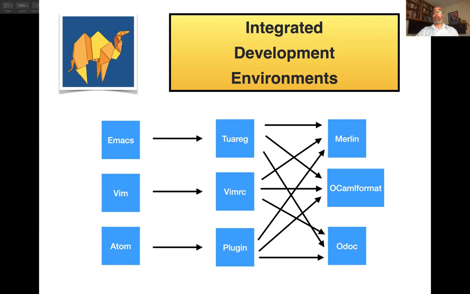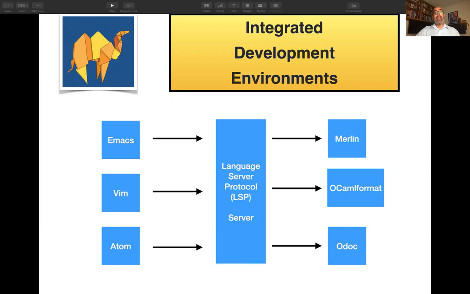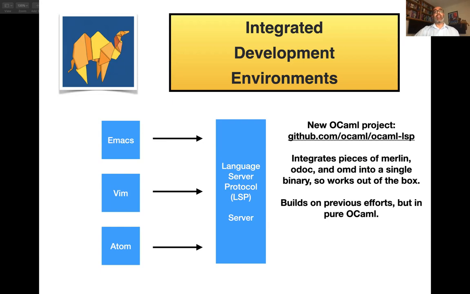Luckily, this has not been a problem unique to OCaml. Every language ecosystem has it, and so a consortium of vendors led by Microsoft developed the Language Server Protocol (LSP). The LSP abstracts away the details of tools, language, and editor. Every editor can have an LSP client that contacts an LSP server, which detects what language you're using and can talk to all the different backend tools. The LSP protocol is designed for editors: it's low latency, supports multiple simultaneous requests, and is tuned to IDE workflows. If you do one implementation of a backend language, you can suddenly use all LSP-client-aware editors. That is what we've done in OCaml this year.